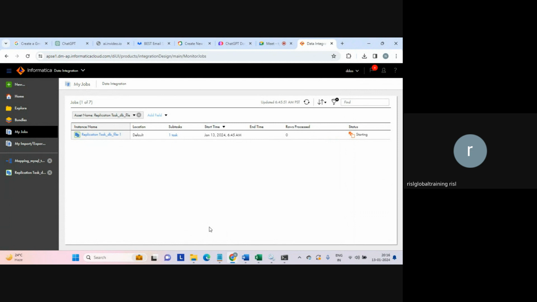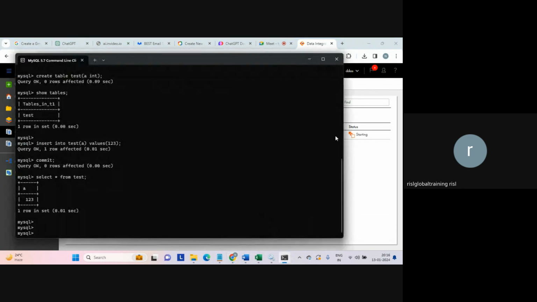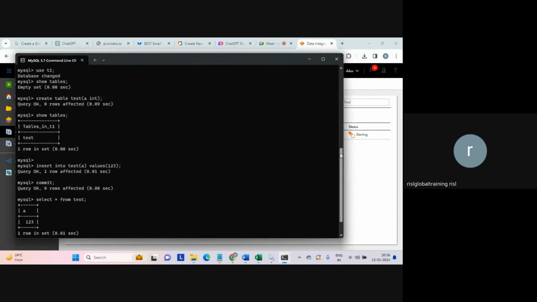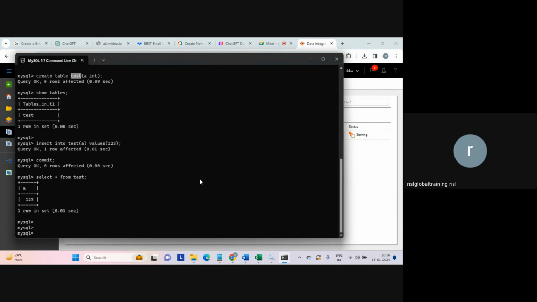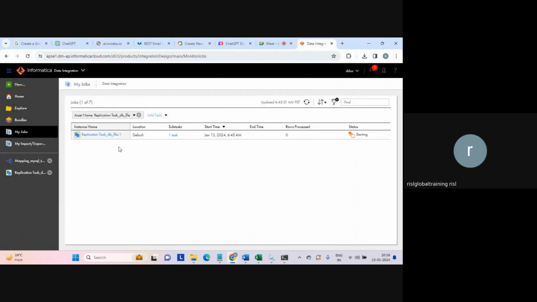In that connection, there's only one schema, which is the T1 schema, right? So that we specified as part of the MySQL connection configuration. Plus we also specified the test schema. But in the replication task, I don't see which database to copy. We specified that. So let me show it again.